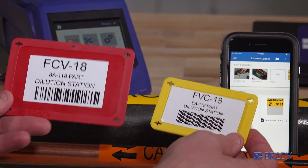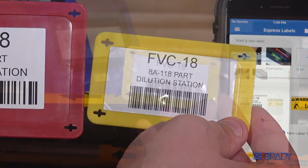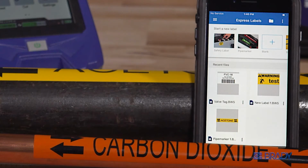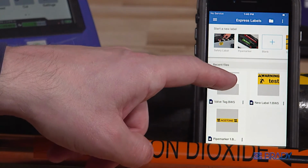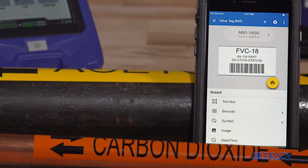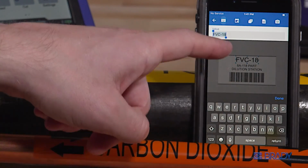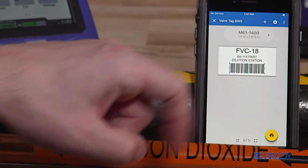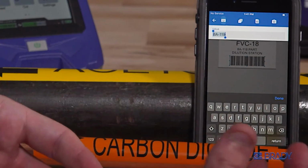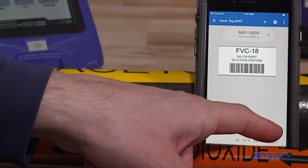So now I'm going to demonstrate how to create a label for your plastic rigid valve tags. In this example, I'll create a label for this smaller size valve tag. So in my Express Labels mobile application, I have already created a valve tag label file. And so rather than recreating the label file, I can simply open the last version, and I can tap on any of these text objects to modify the data that I want to add. I could tap the barcode if I want to serialize different information. I can also create a sequence if I want to create a sequence of these label files. When I'm done adjusting the data on my label, I can go ahead and tap the print icon.